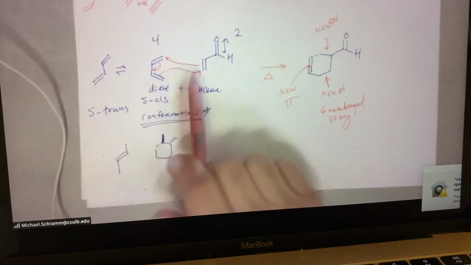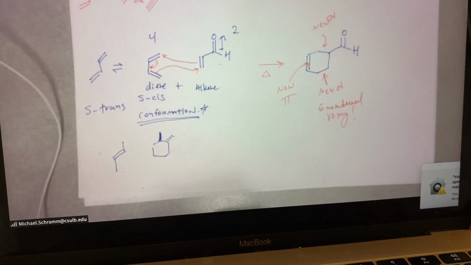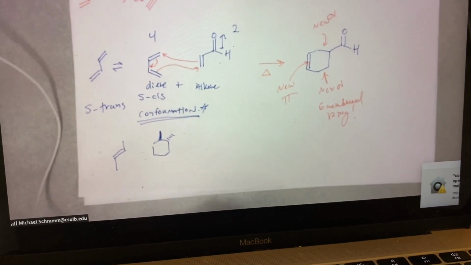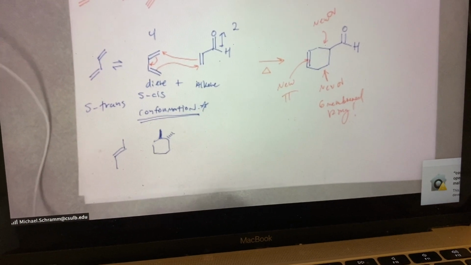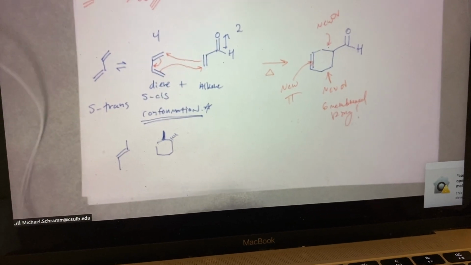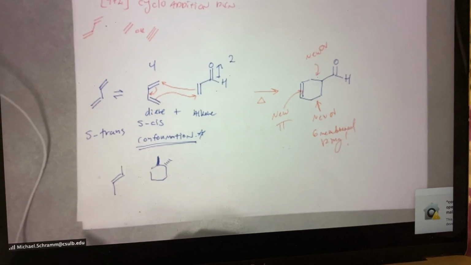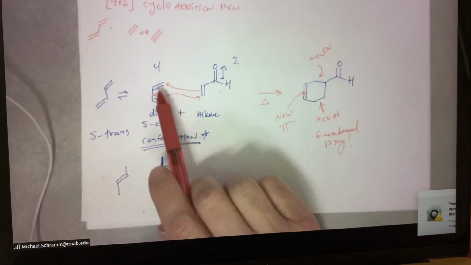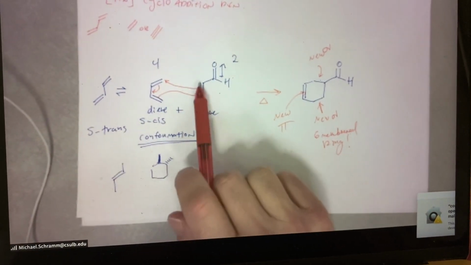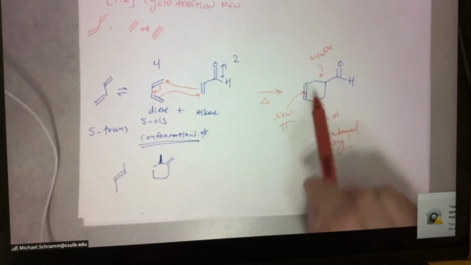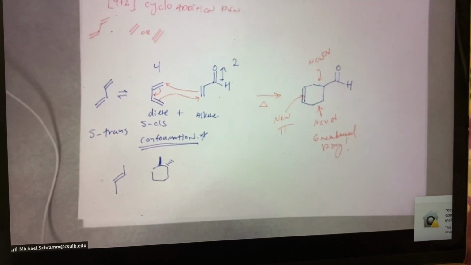What I've drawn here in red, you don't need to know. I'm not going to ask you, and it's actually not precisely how this particular reaction works. Instead, we're going to use this particular Diels-Alder reaction to think about constructing molecules, right? When we see a pattern, there's 4 carbons in the diene, 2 carbons in the alkene, and we make a 6-membered ring that has 6 carbons in it.